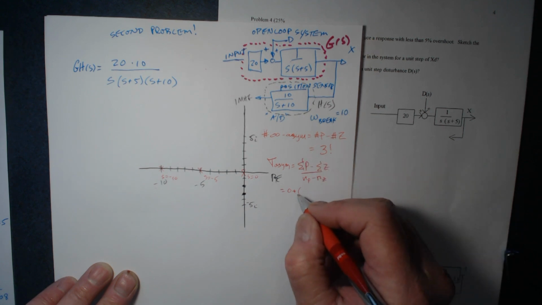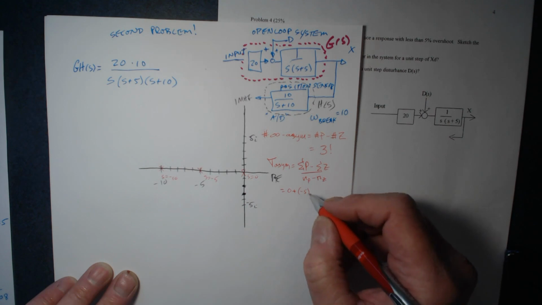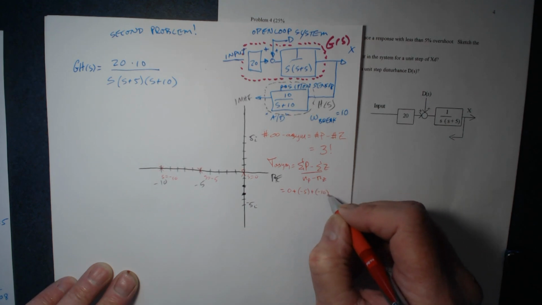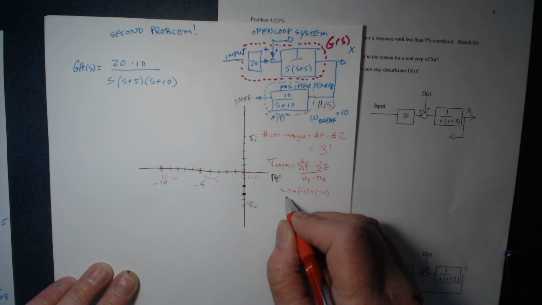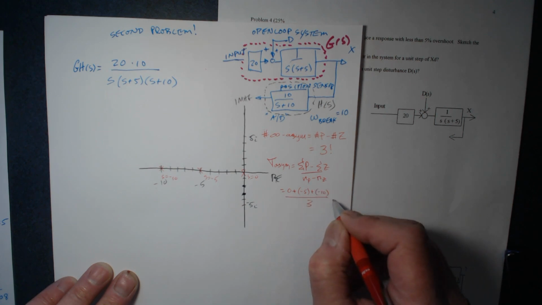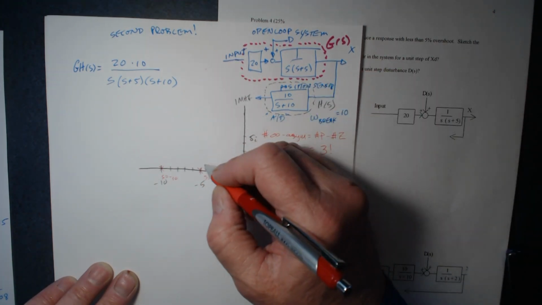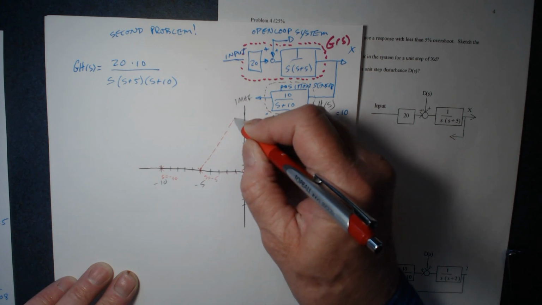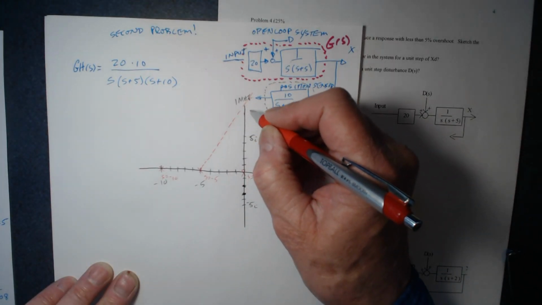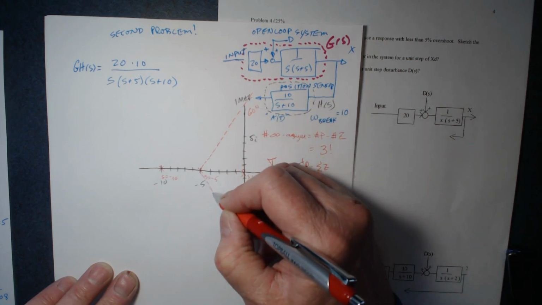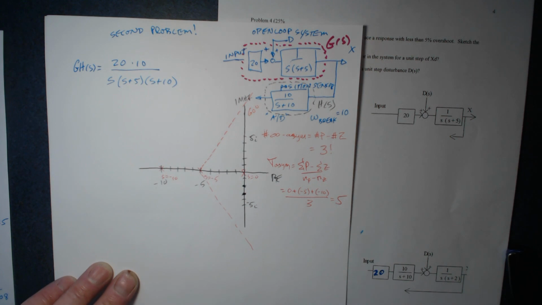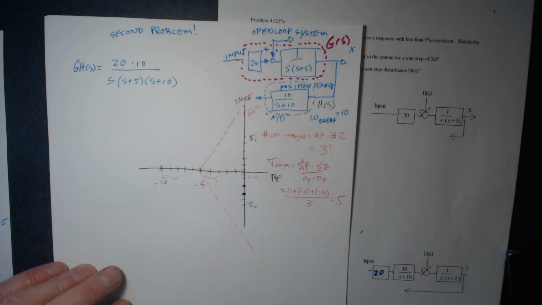The sum of the poles is 0 plus minus 5 plus minus 10, so you've got to include all the minus signs, divided by the number of poles minus the number of zeros, which is 3. That hits at minus 5. Now I'm just going to estimate 60 degrees. Is that good enough? Do you think that's 60 degrees? This is how accurate and robust this technique is: I'm just looking at a 30, 60, 90 degree triangle in my head and trying to draw it.